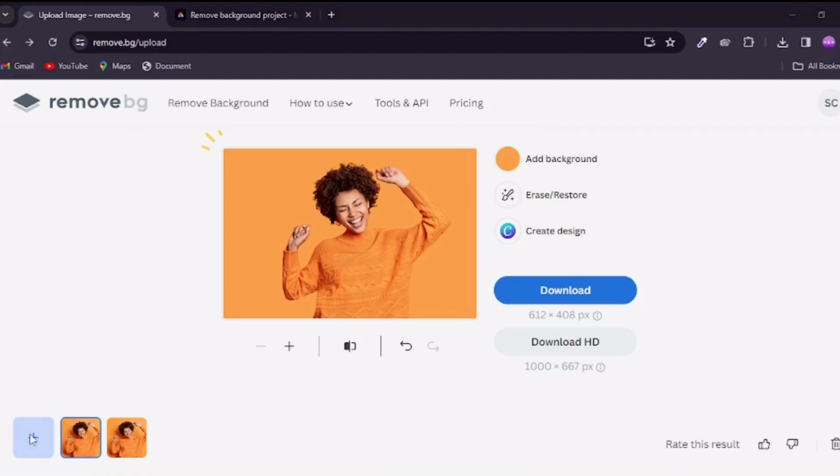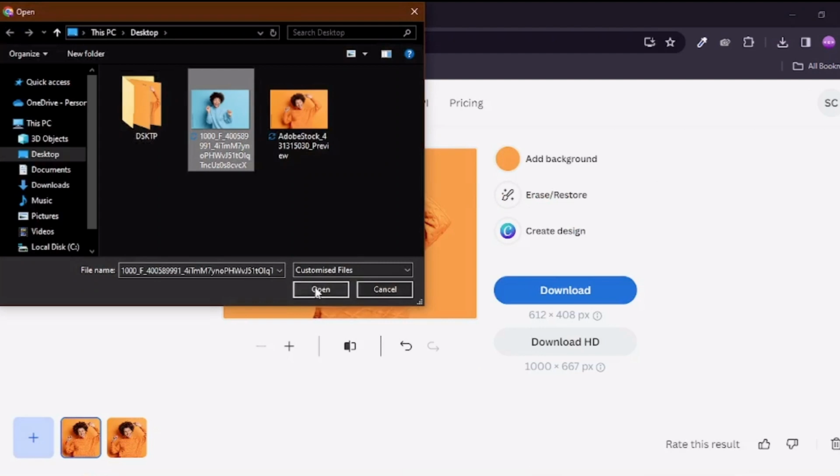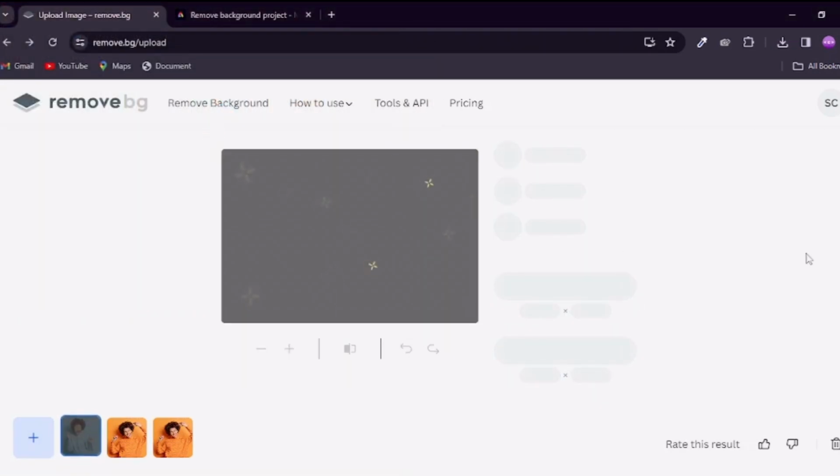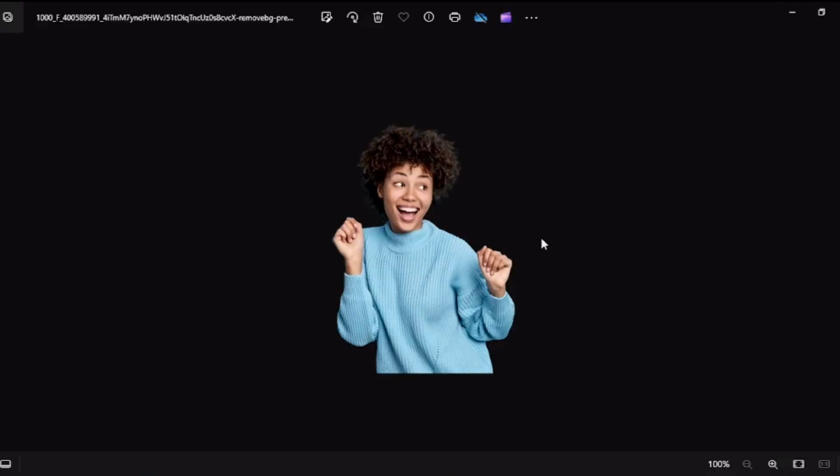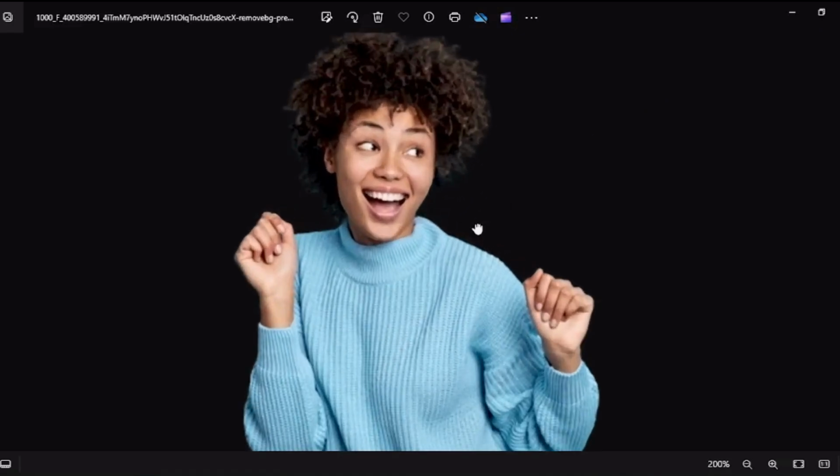So if I also get this one, let's see how it will go. Just wait for magic. Wow, that one. We download this and see. Wow, the hair, it looks nice.